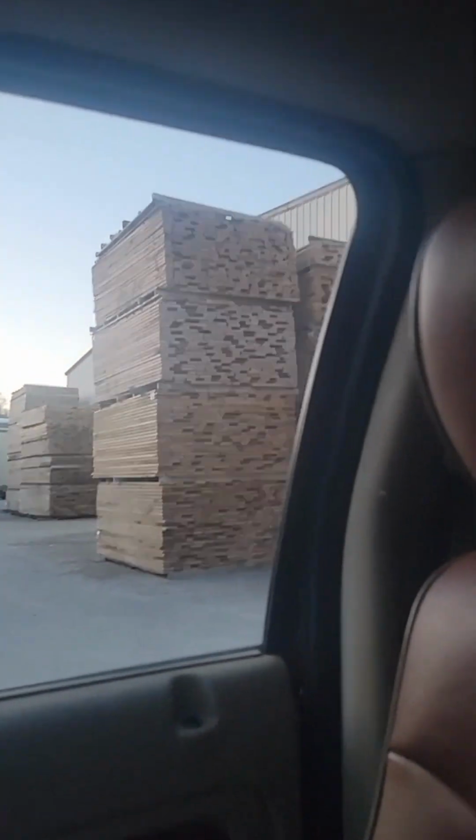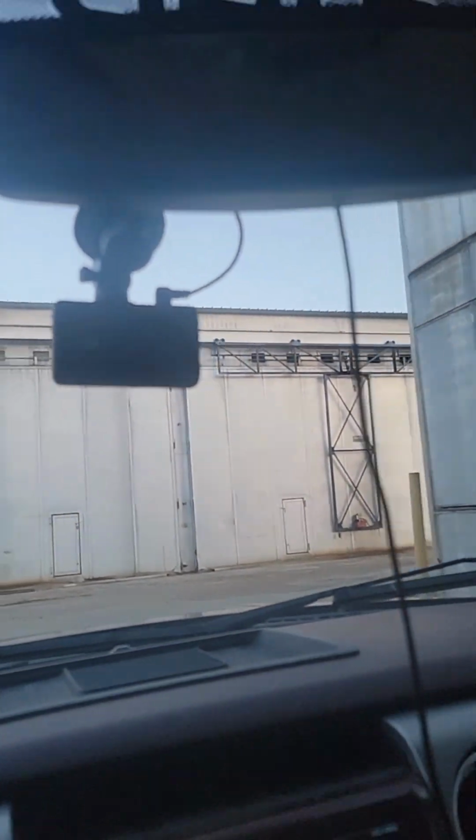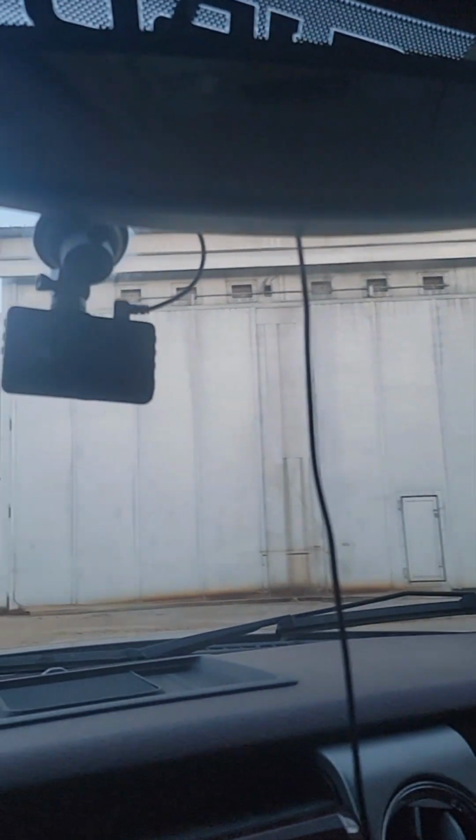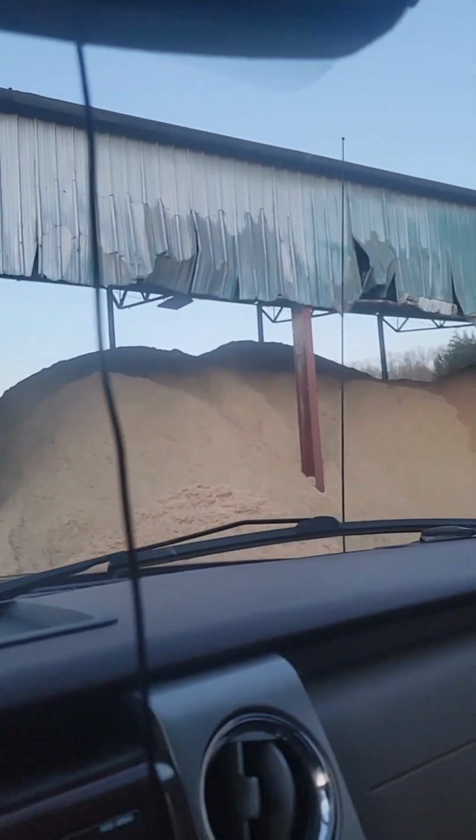See the stacks of lumber? It's everywhere. And there's about, I don't know, 50 buildings in here. These are all kilns down through here, and this workshop, forklifts, propane tank the size of a building here to heat up the kiln. We're going to use that loader and load up as many chips as I can fit, because that's a whole lot lighter than the gravel I've been getting.